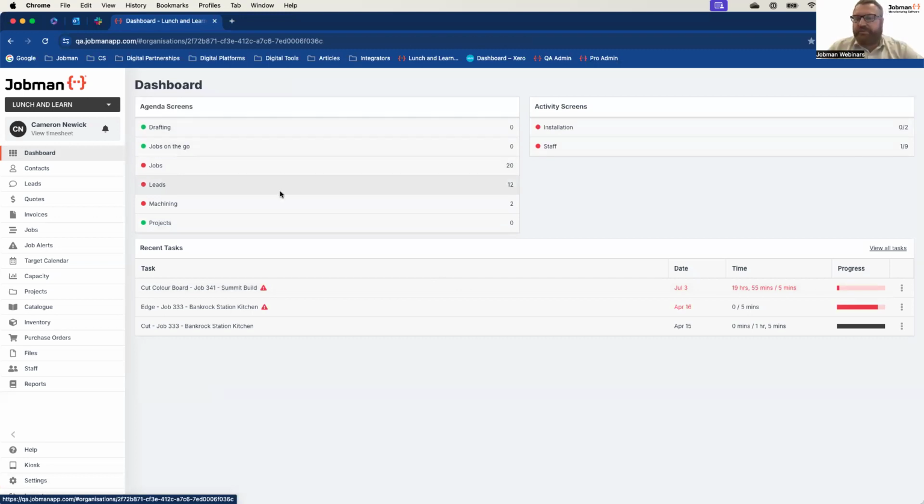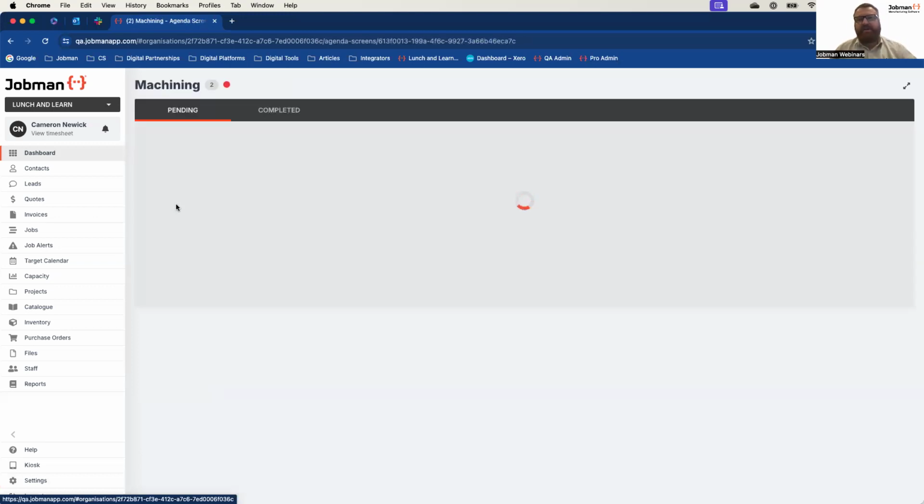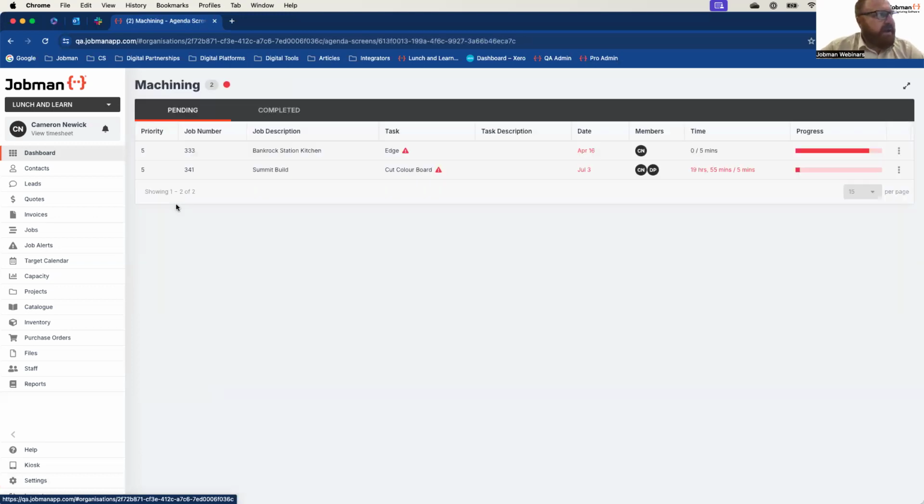Now, there are a lot of other useful functionalities around agenda screens. One of the most common questions we get is, okay, fantastic, we understand the principle of lean manufacturing, Cam. However, in our business, where we're a small team or we're quite a precise team, we actually do like to go in and set particular staff members to particular tasks in an operational flow. Yes, everybody in this group can technically handle it, but we like to direct the manufacturing. So one of the advantages is having your agenda screens broken down quite a lot. And don't be scared to build a lot of agenda screens. We've got companies that have 40 plus agenda screens.